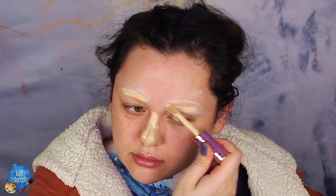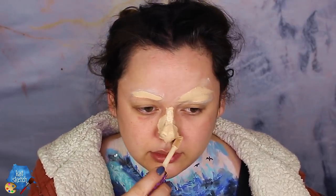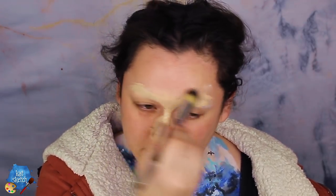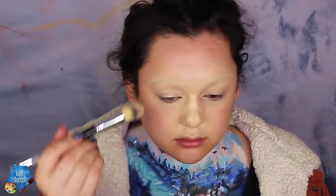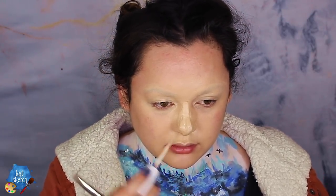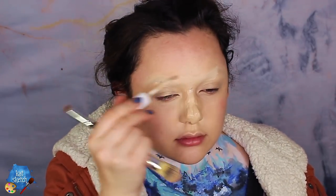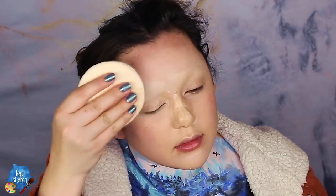Get a full coverage concealer to put on your eyebrows and that nose. Once you have it all over your eyebrows and nose, we're going to blend it in with a brush — not a beauty blender, but a brush — because it will get in those cracks and crevices so well and blend out nicely into the skin. You can even move that concealer down to certain parts of your face, and I'm getting an even lighter concealer on top of that to do even more layers on my eyebrows to really make sure my original ones are covered. I'm doing highlight marks on my chin as well, blending that in, and powdering down my eyebrows to set it.